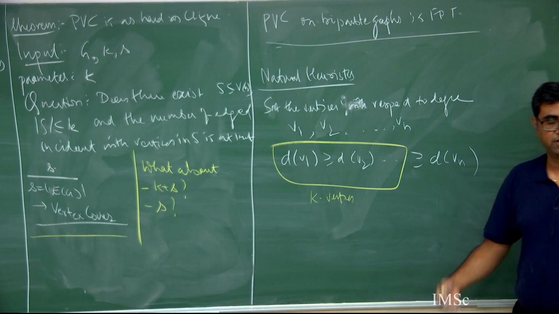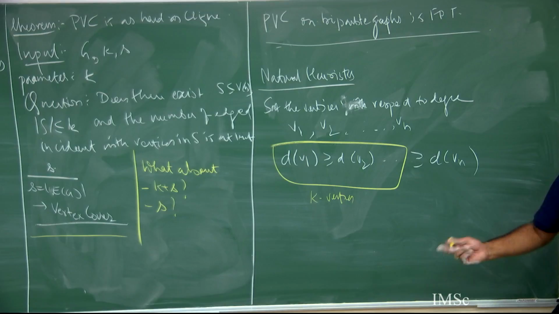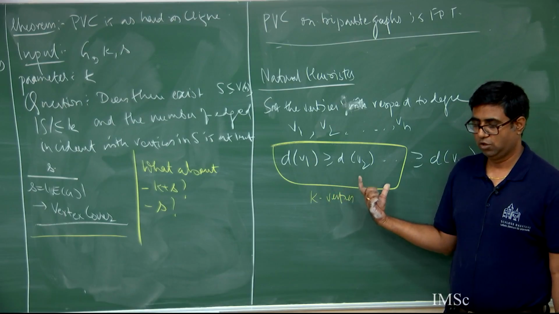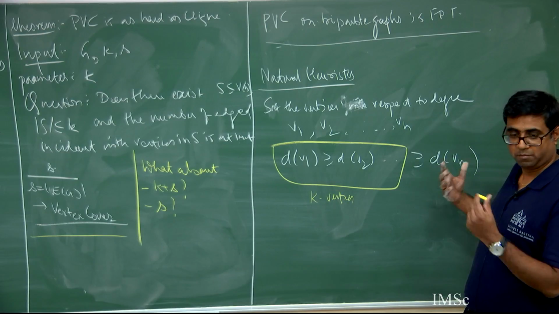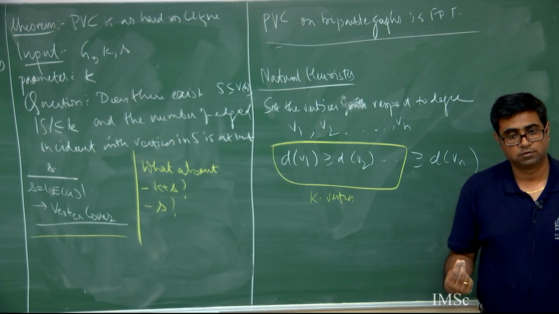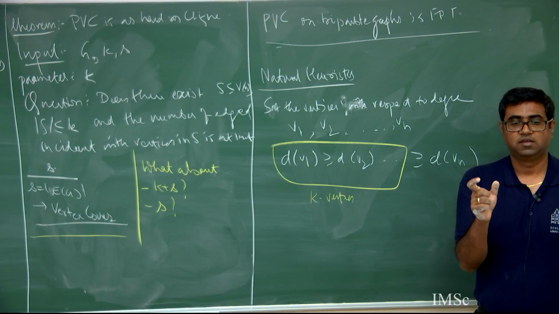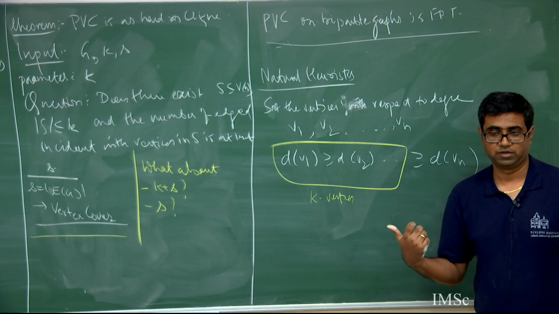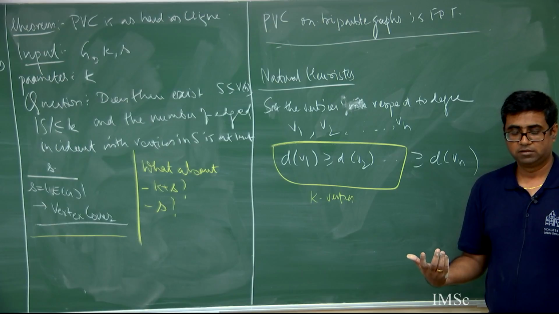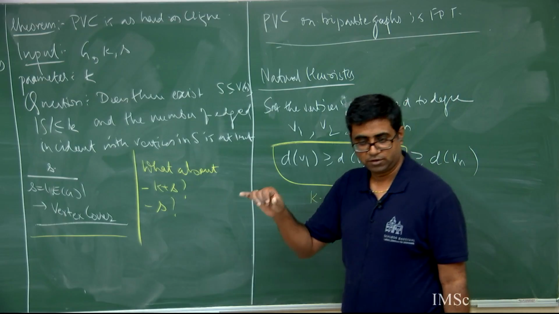If this covers s edges, we are happy, but if it does not cover s edges, then we are not happy. But in which circumstances can you say, by looking at these first k high degree vertices, that this might not be a no instance? The only reason I cannot conclude is because of the edges among themselves. When I count like this, an edge is counted twice. Now you should understand what the reduction is trying to say. I can come up with a budget in a way that the only way to reach this budget is that you cannot have an edge among yourselves. So that's point number one.